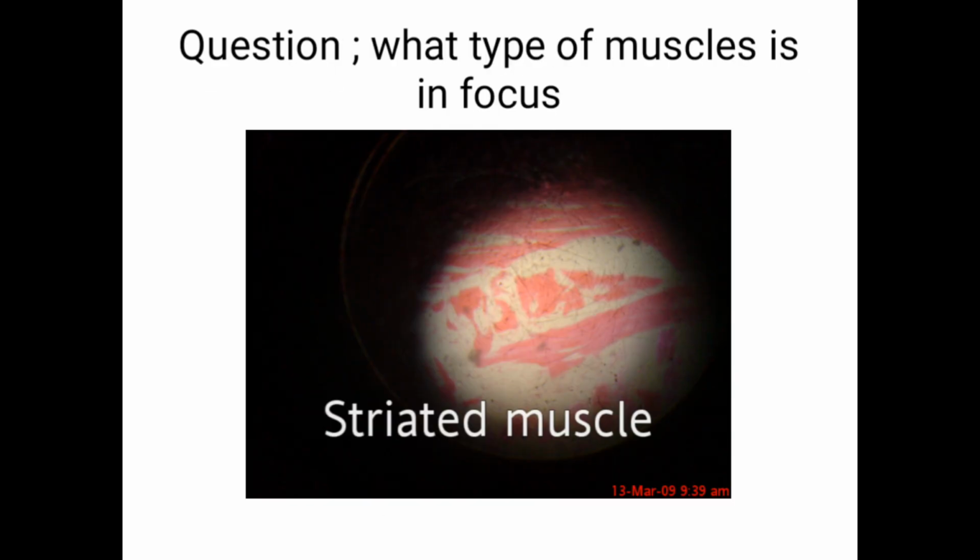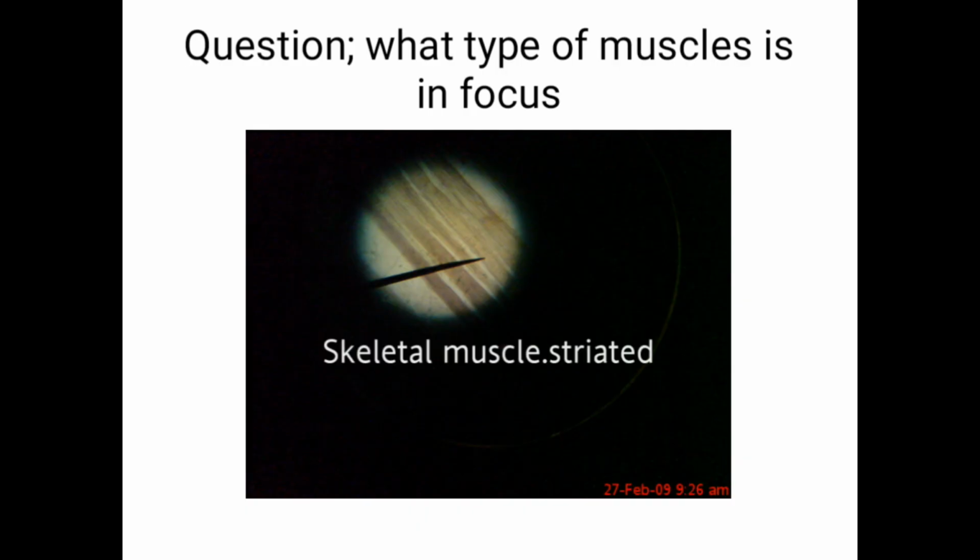This is now muscles. The way you identify striated muscle is that there are visible cross striations on them. If you look at this image, you can see the cross striation on them. So light and dark bands, and examples of striated muscles are skeletal and cardiac muscles. And here you have skeletal muscles. How do you identify skeletal muscle? You see that they have long cylindrical fibers, and they also have multiple nuclei on their periphery.